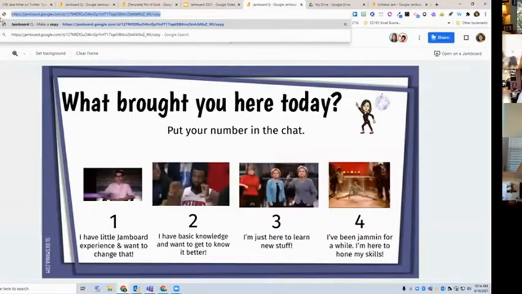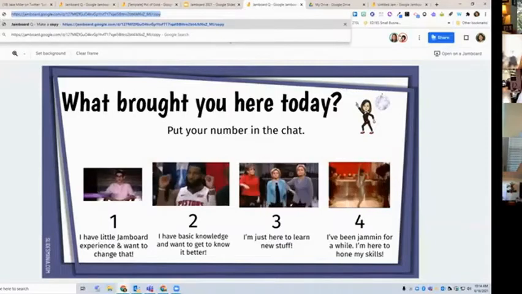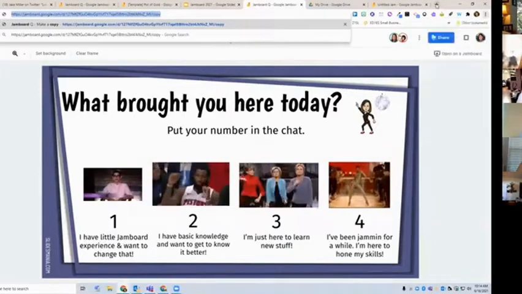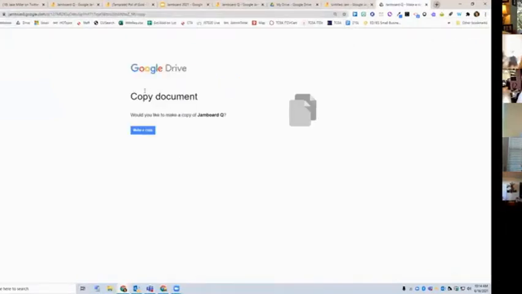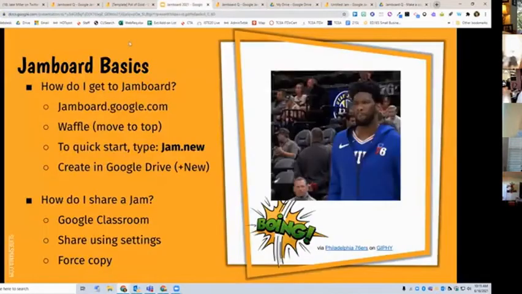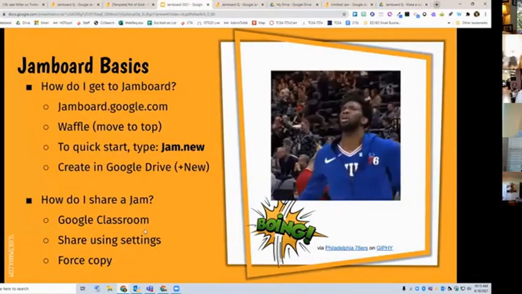When I do that, I copy this and open it up in a new window. It forces the copy, so no student can touch your original. You know how sometimes they're in your business and you're like, wait just a second here, what happened? So you want to make sure you offer a copy, and that will be saved into their Google Drive. All right, so forcing a copy.